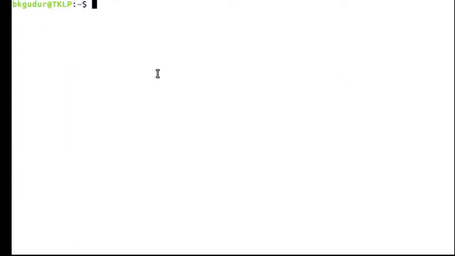We can create a first, I use a Python 3 interpreter. Here, first is equal to say Guru Raj, and last is equal to, say, Gudur, right?